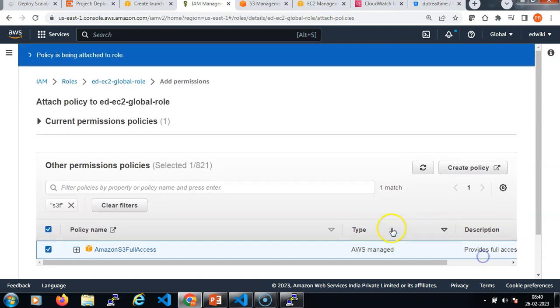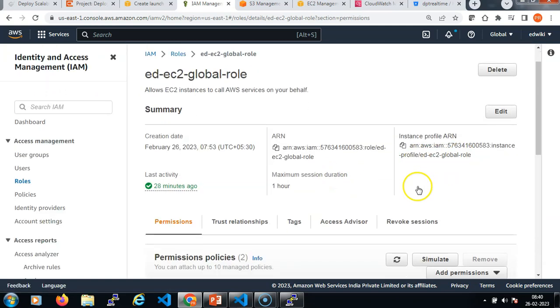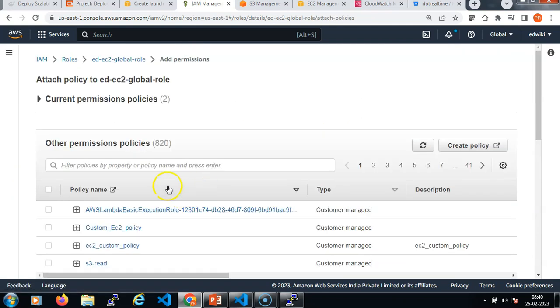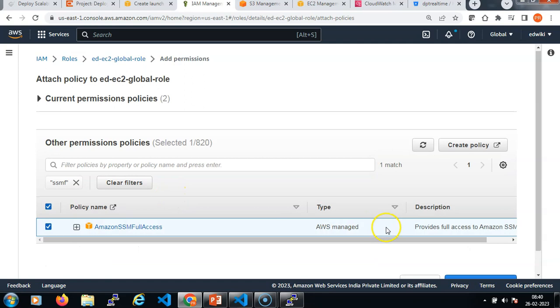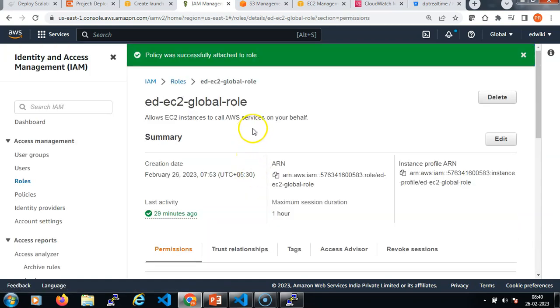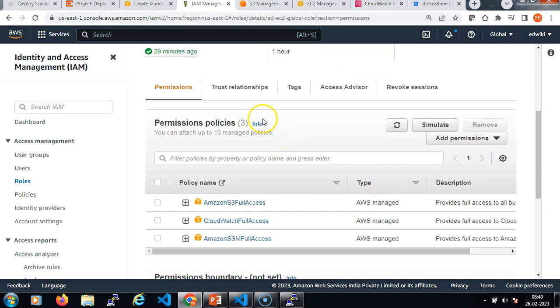So let me attach a policy, and you can even give the SSM permission as well if in case you wanted to access this from your session manager, right? So let me give the SSM permissions to here. Well, so I think this is all good now, right?